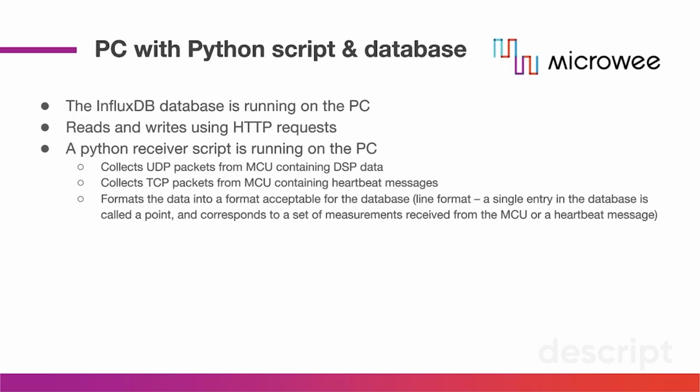We're using the InfluxDB database. The reads and writes to the database are handled using HTTP requests. We have a Python receiver script running on the PC. Its main duties are to collect the UDP packets from the MCU containing the DSP data. It collects the TCP packets from the MCU containing the heartbeat messages and formats the data into a format that is acceptable for the database. The database expects a set of measurements received from the MCU or a heartbeat message.